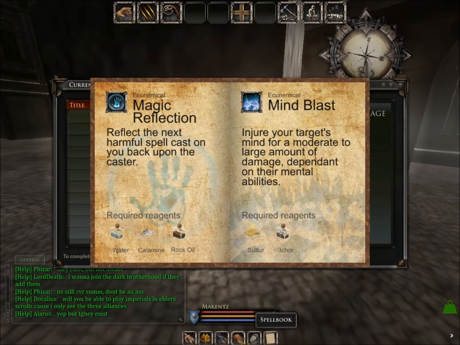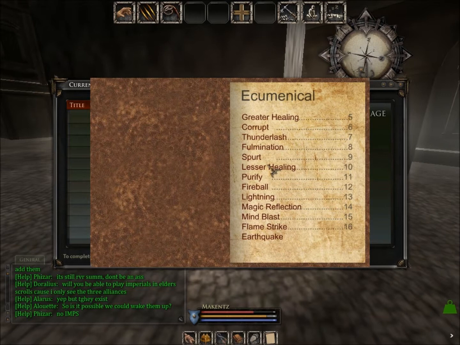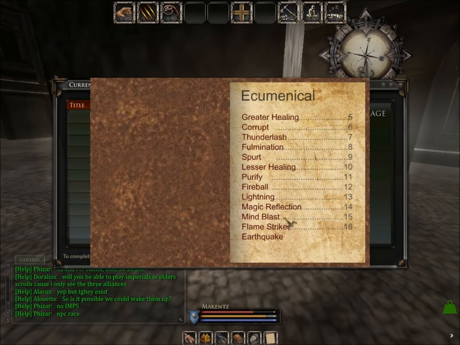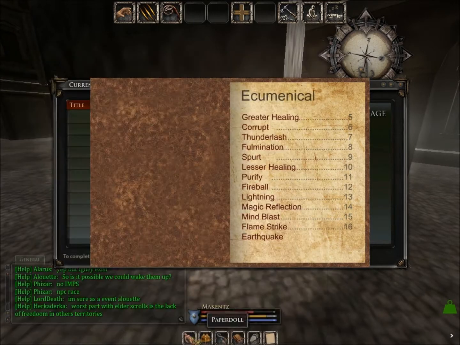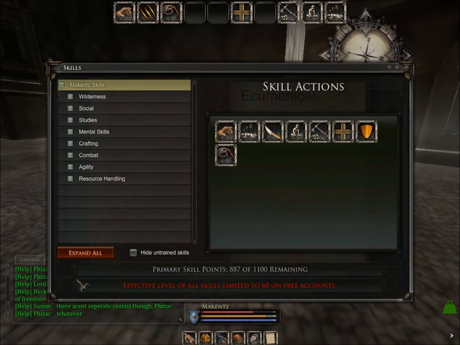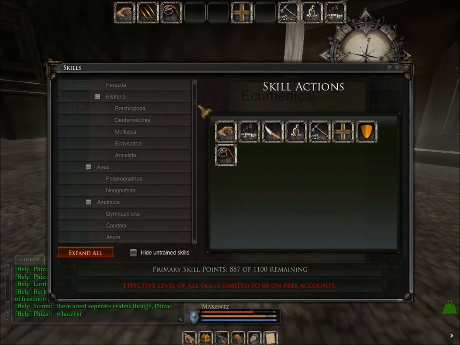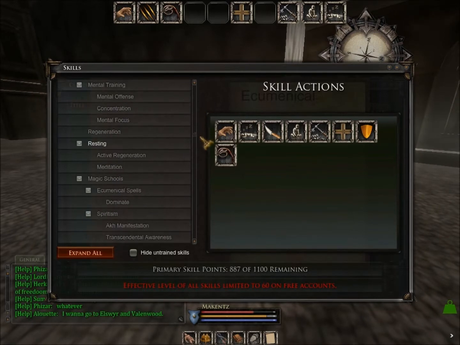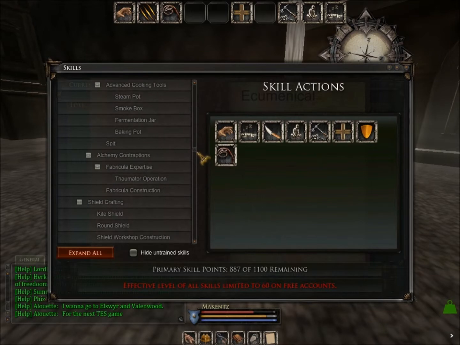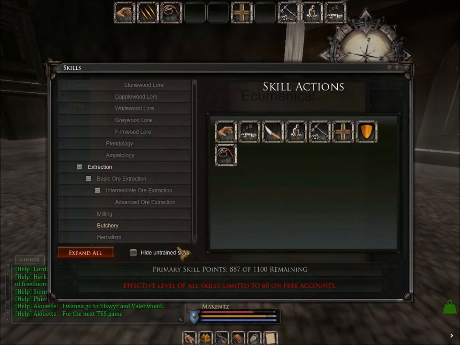This is pretty cool. So this is my spellbook, is that what it was? Do you have any other pages? Will it be able to fit any more spells in this book? Oops, there's my paper doll. Inventory. Skills. Expand all. Okay, I think I'm just gonna do that. Wow, that is an extraordinary amount of skills. Jesus. That is... wow.